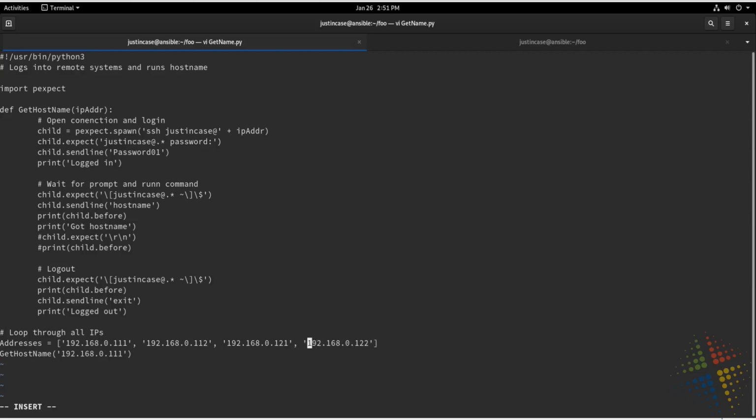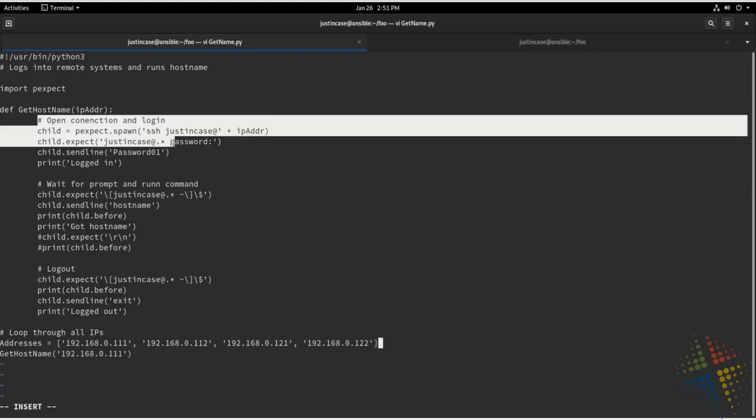I've already gone ahead to these machines and I've logged in via SSH on them before, so they won't prompt me to accept credentials. If I hadn't done that before, I could have actually put in here some logic to look for that "do you trust this fingerprint" question, but I'm just not there yet. So I went ahead and I preset those and we're set.